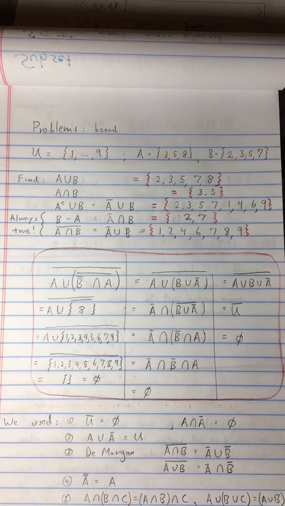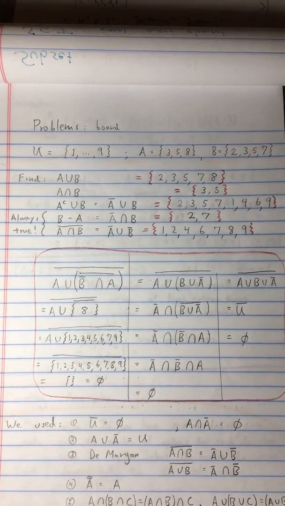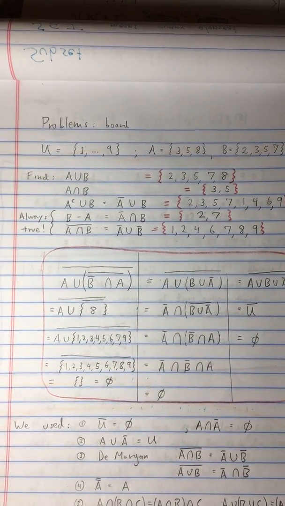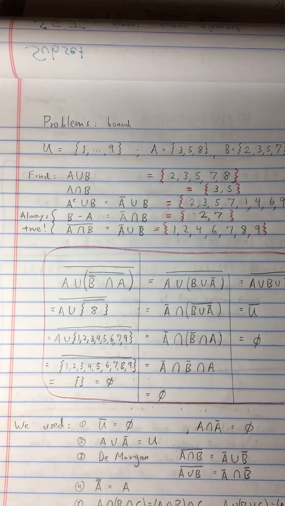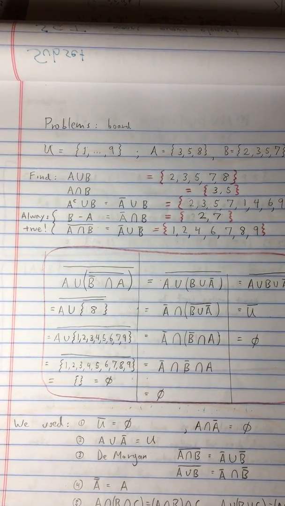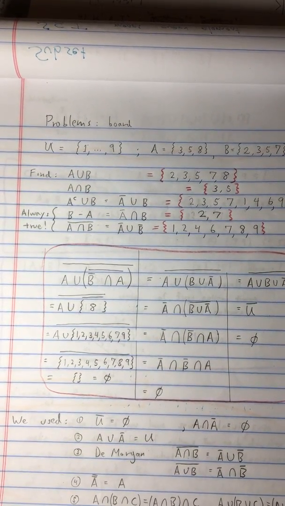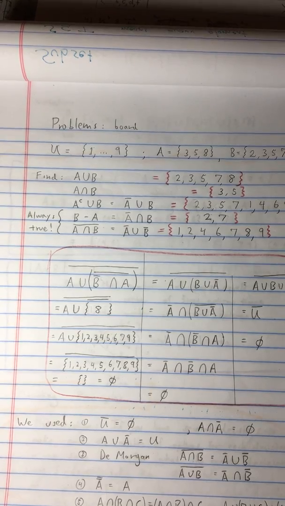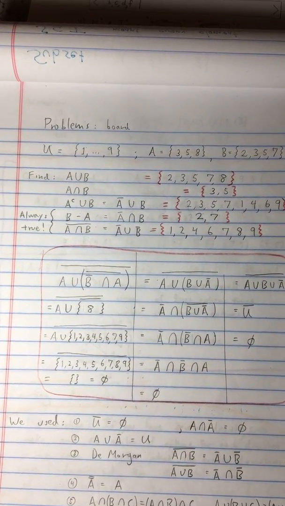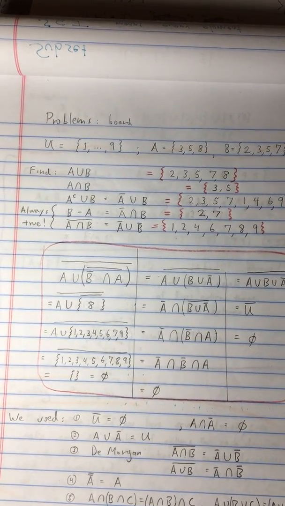So anyhow, back up in the center column of the problem, I worked it out by first applying the De Morgan's laws for a union, then for an intersection on the B bar intersect A, and then I applied the De Morgan's laws for the big union. I used them as much as I could here. Then eventually I had nothing but intersections left.